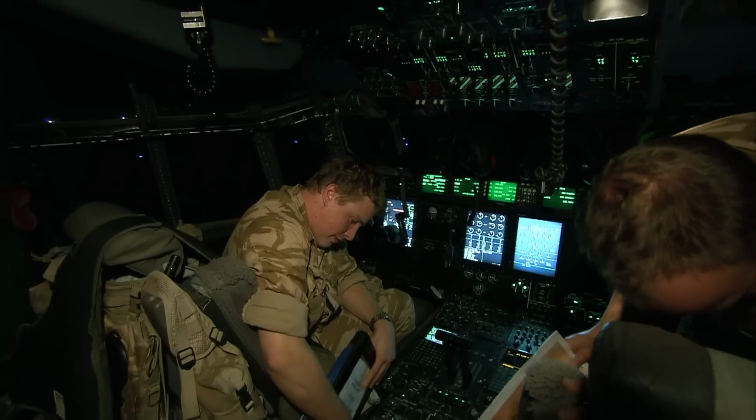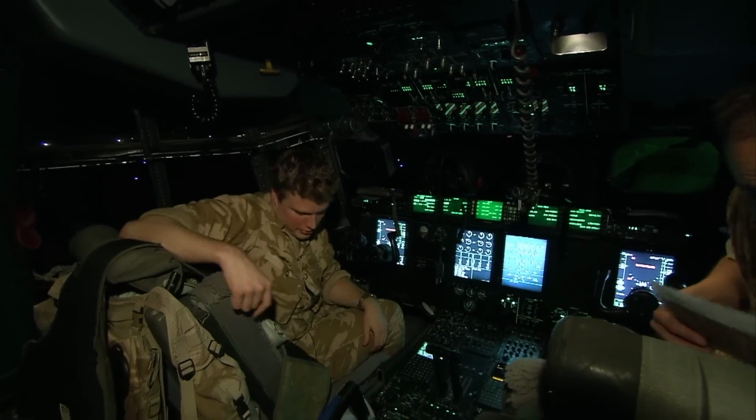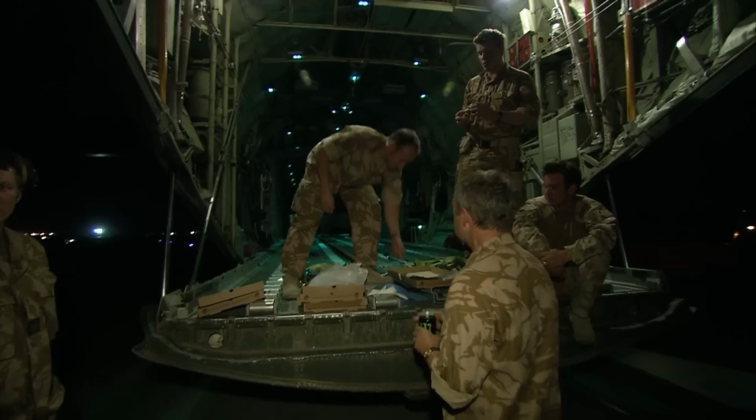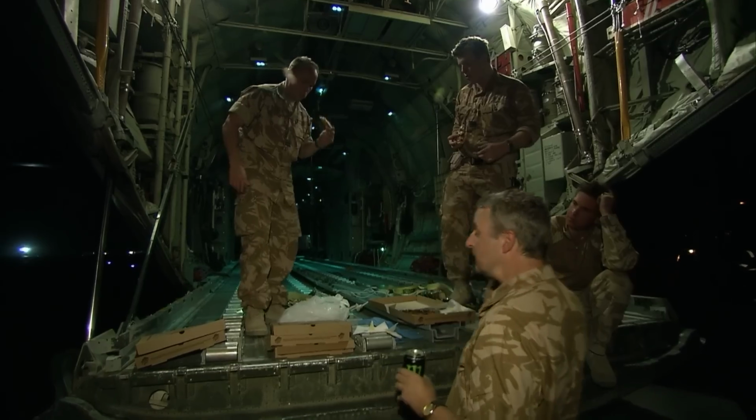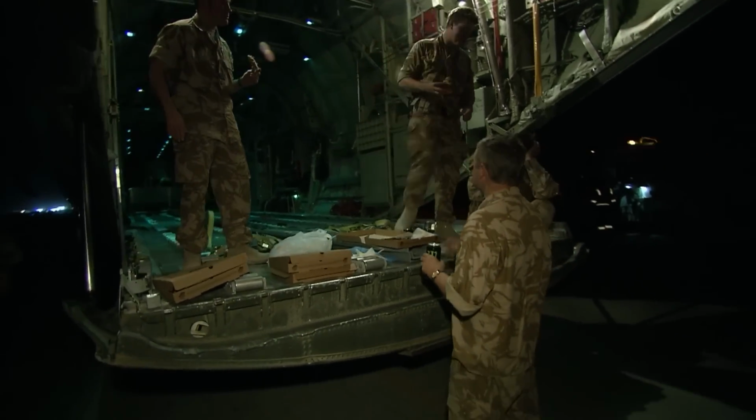It may be midnight, but the Herc crew want their dinner. The cafes and canteens are all shut, but they've planned ahead and have got 4 cold pizzas standing by on the runway. For breakfast it was muesli, for lunch it's pizza, and then maybe we'll make breakfast for dinner.